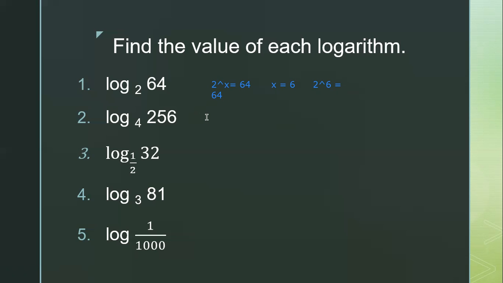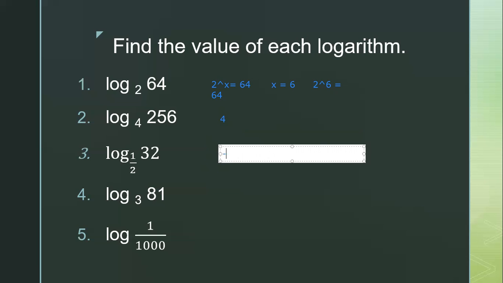Okay, so how about if you have the logarithm of 256 to the base 4? What's the value of that? Okay, and you're correct. If you will use the calculator or try to solve for it, that is equal to 4, because 4 raised to the fourth power is equal to 256. Okay, so that's a way of checking. Okay, how about if we have the logarithm of 32 to the base 1/2?